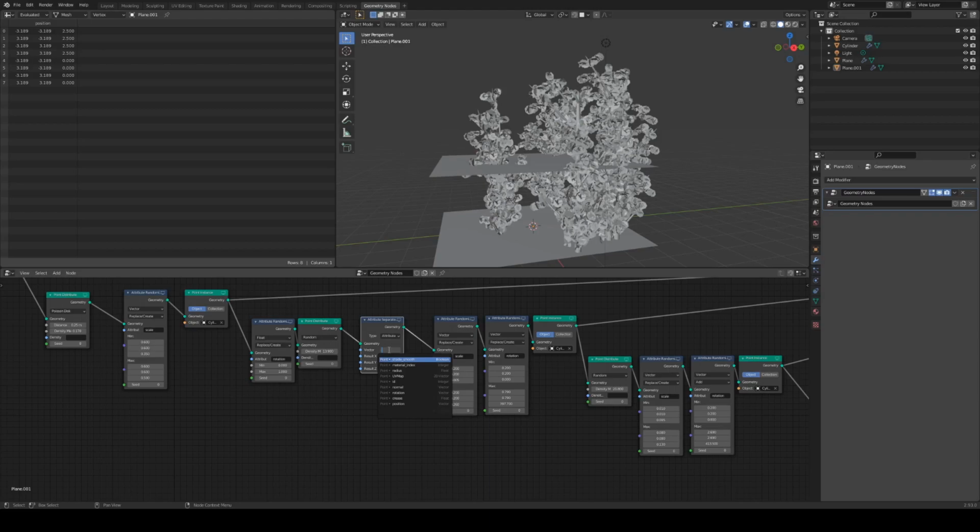If we type in position here, which is a built-in property, now we can say, all right, for any given point, the output of z, so the values in this third section, we can create our own custom attribute.